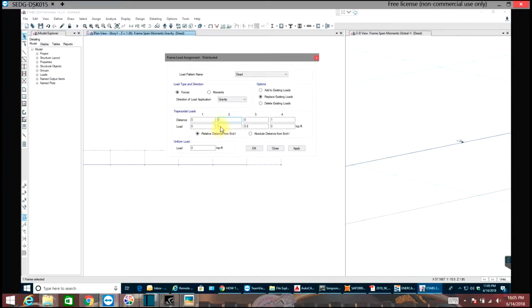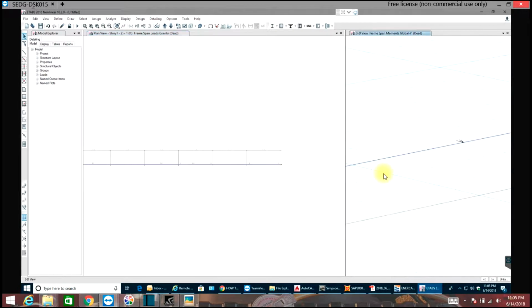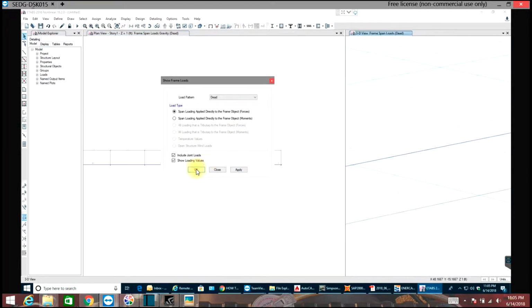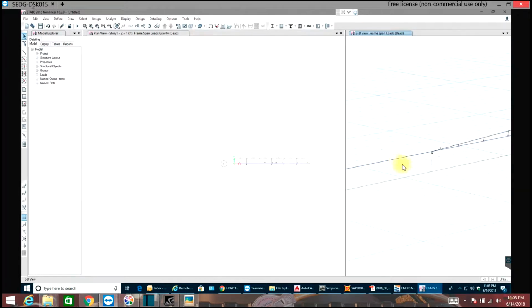Actually just say everything 0 over here, and at the end of the beam you'll have 1 kip per feet. So select OK now. Now just go over here and select OK. So it displays as your loads.